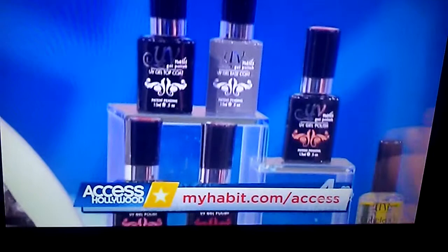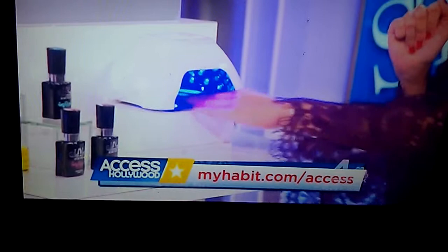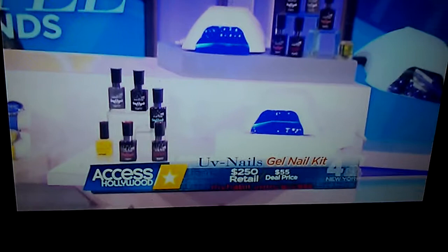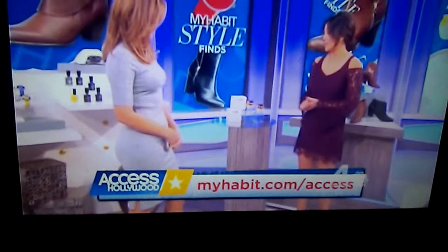All right, I see we have some fun stuff for the nails. This is the UV Nails Gel Manicure Set. You get three nail polishes, a base coat, top coat, cuticle oil, and this cool LED dryer. That will dry a coat in like 45 seconds. The retail price on this set is $250. Today's deal, just $55, and that's 78% off.